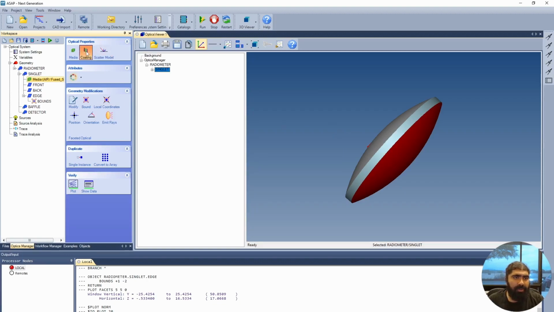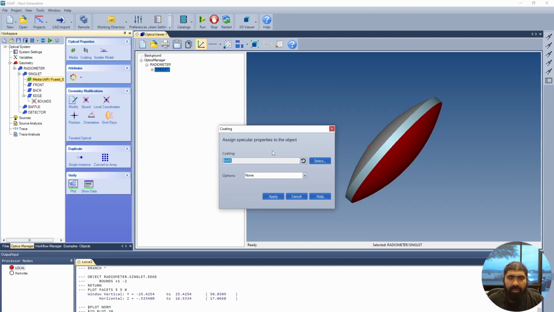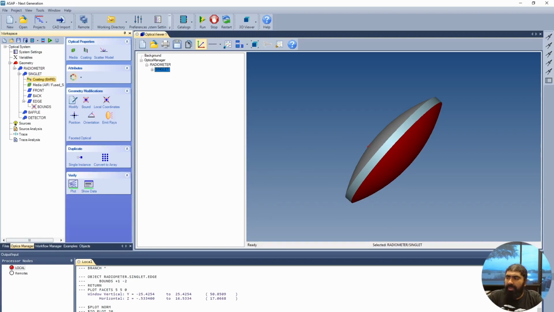The coating we're going to have is bare, and in terms of options we're going to have it transmit only. This will make sure that all the light that passes through will be transmitted out after it's transformed via propagation through the lens. So we press apply and we have the coating.